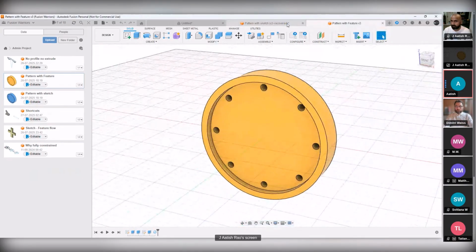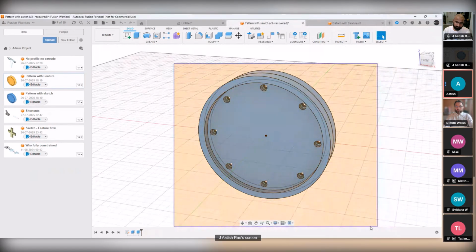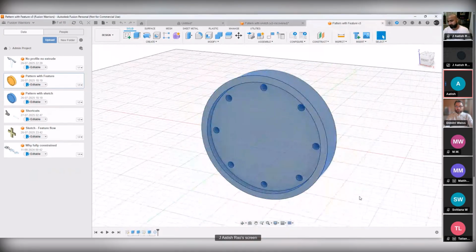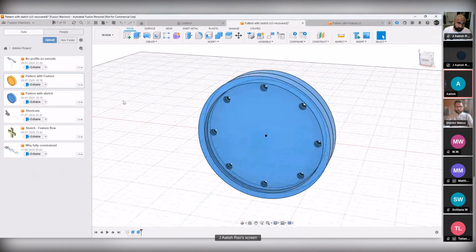both the 3D models have the same dimensions, same everything, just the color is different, because for the sketch one I chose a blue coloration, and for the feature one I have chosen this orange coloration, but everything else is similar. The material properties, the density, everything is the same. But here, in the green-blue one, the pattern is provided with reference to the sketches.